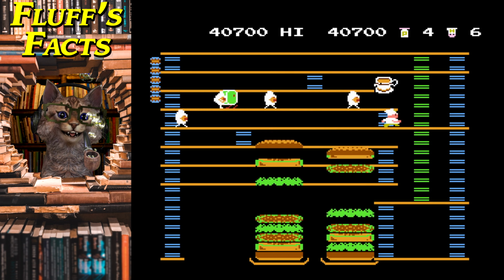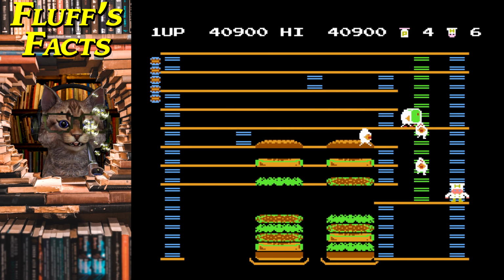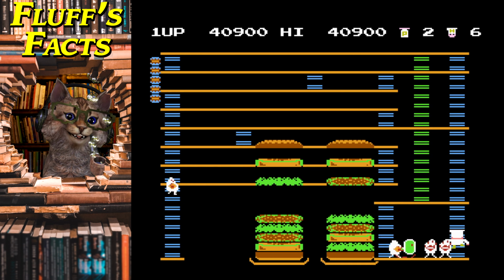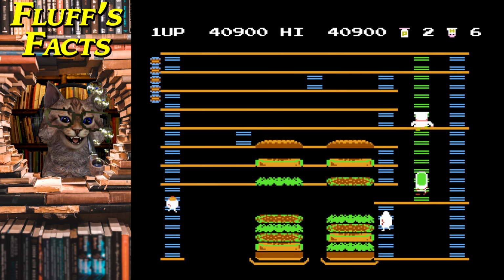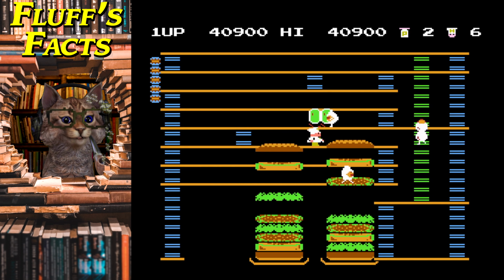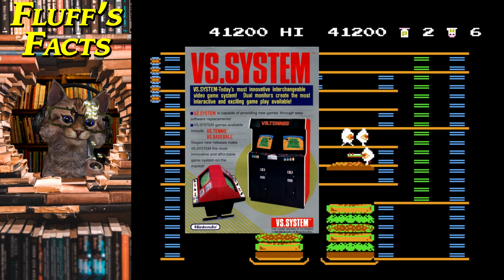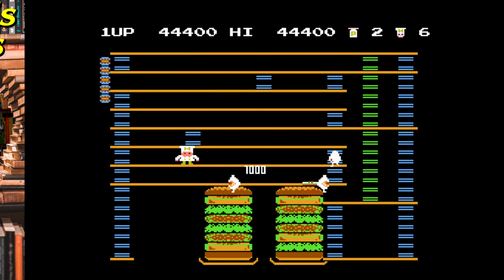Initially a success, the DECO cassette system was discontinued in 1985 after complaints from arcade owners about long loading times as well as the poor quality of most of the games. Arcade owners also found the key modules and game tapes to be unreliable, the latter of which could easily be demagnetized. Despite its faults, the DECO cassette system paved the way for future interchangeable arcade systems like Sega's Converti-Game system in 1981 and Nintendo's popular Versus system, which I've talked about before, in 1984. Thank you very much, Fluff.